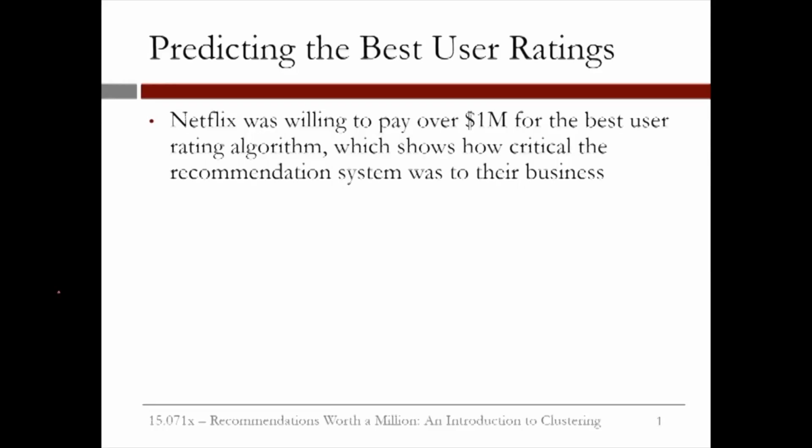As we discussed in the previous video, Netflix was willing to pay over $1 million for the best user rating algorithm, which shows how critical the recommendation system is to their business. In this video, we'll discuss how recommendation systems work. Let's start by thinking about the data. When predicting user ratings, what data could be useful?